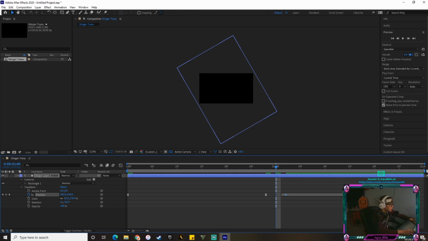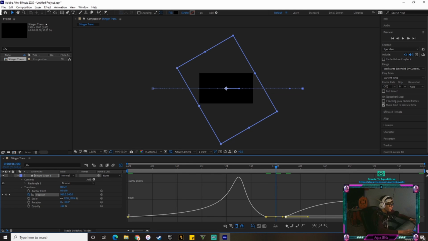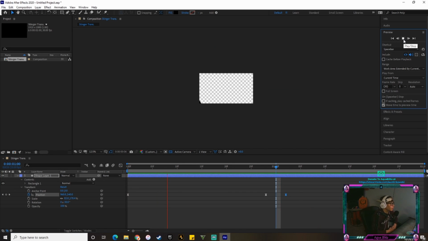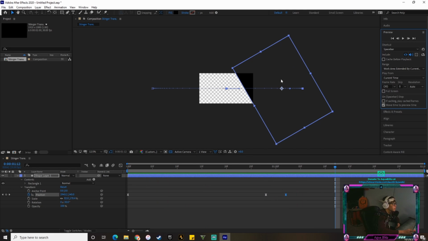So now we're going to select these 2 things and press F9. It's going to make those little things again, and then graph editor, and same thing. This time we're going to move it to the left instead of the right, and you want to make it so it's the same amount here. So now if we go back here and play this, it goes slow, fast, fast, slow. And it's just kind of cool to have that option.